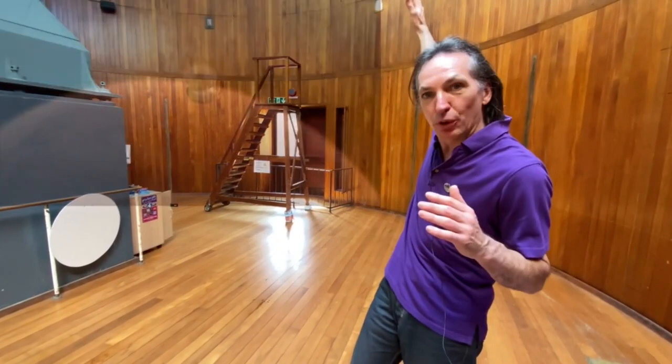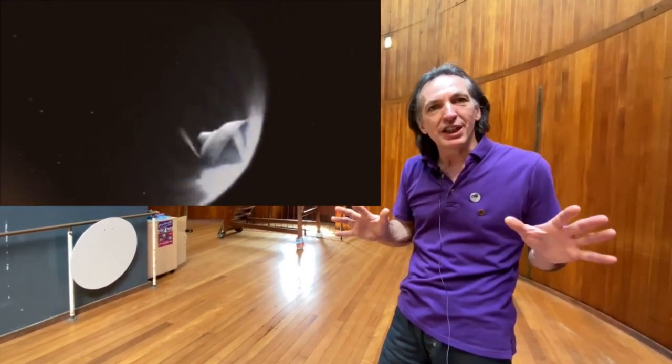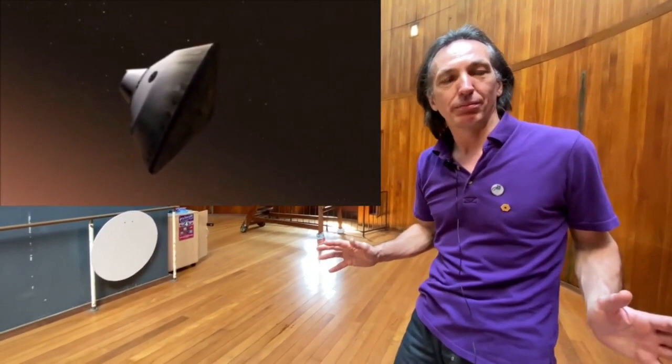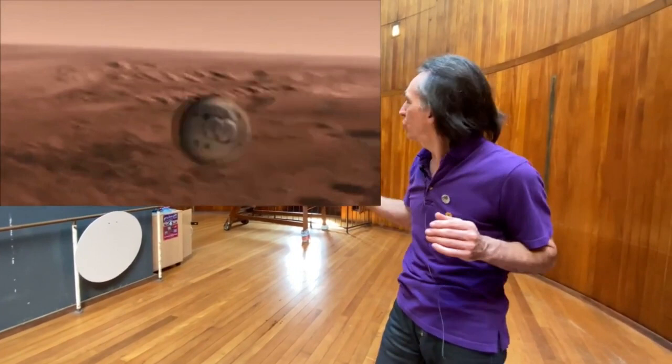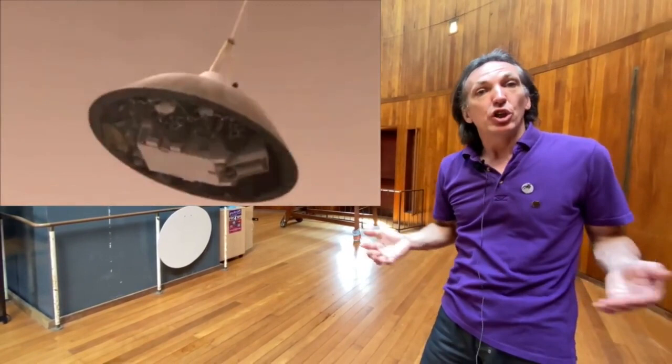As a robot enters the thin and tenuous atmosphere of Mars, it uses air braking, just like spacecraft returning to the Earth. And that will slow it down, not very much because the air is so thin, but it will slow it down from 20,000 kilometers an hour to 2,000 kilometers an hour. You cannot land that fast, you'll be a crater. So at this point, we do use parachutes. But parachutes don't work very well in such thin air. Well, they'll slow it down a little bit, from perhaps 2,000 kilometers an hour to maybe 200 kilometers an hour.